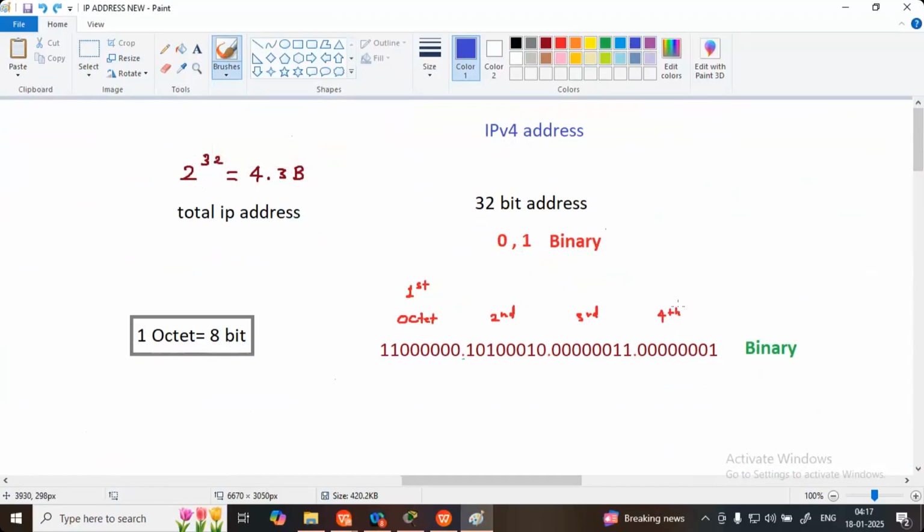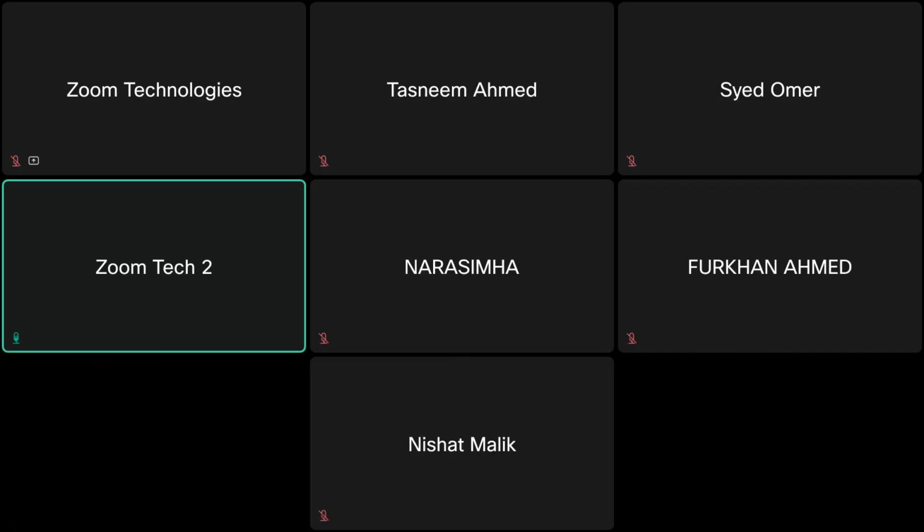But we know this is for computer understanding here, this binary language. So suppose we have these 32 bits here. First octet 11000000, then dot symbol here, then second octet, third octet, and fourth octet. Here we have to convert this binary to decimal, because actually we have to assign the decimal form of this IPv4 to the device here. So that's why we have this first octet here, 11000000. This is binary. But for human understanding, we have to convert each octet into decimal form here.